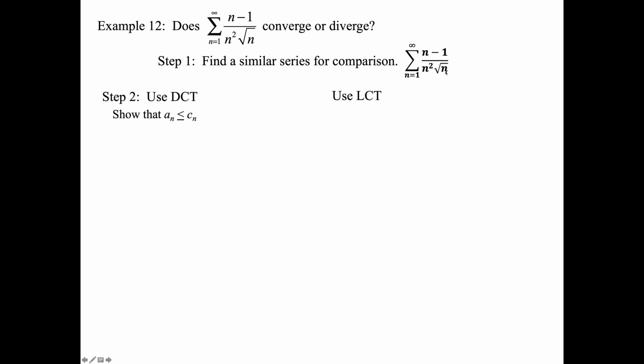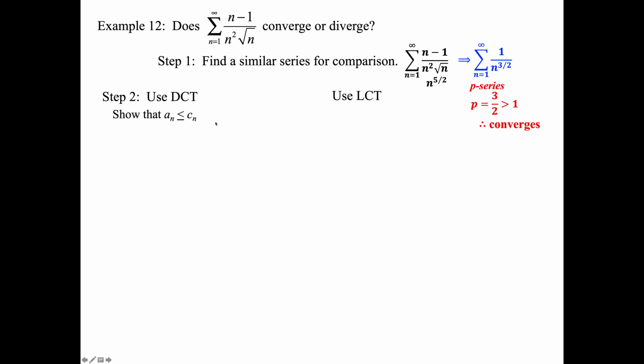n square root of n is like n to the 1/2 power. So that's going to be n to the 5/2. Get rid of the minus 1. So one of these n's can cancel with one of those n's. So instead of 5/2, we'll call it 3/2 on the bottom. Okay, and 3/2 is greater than 1 for your p series, so this is going to converge.